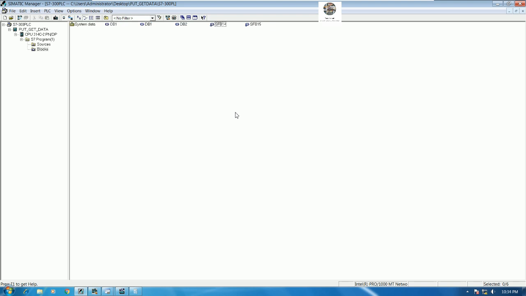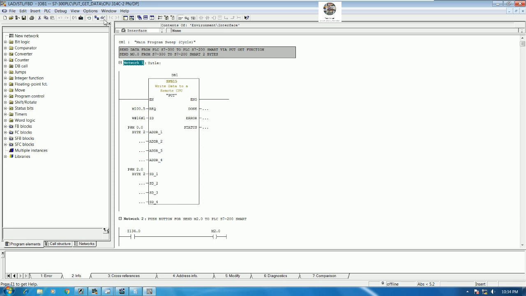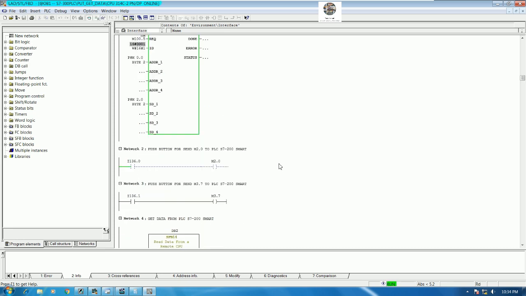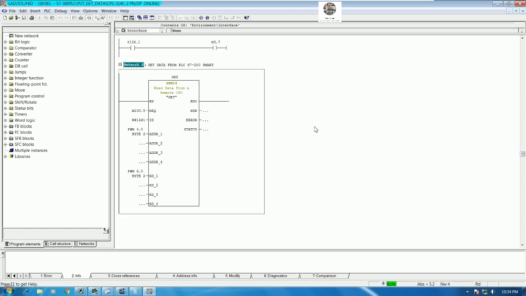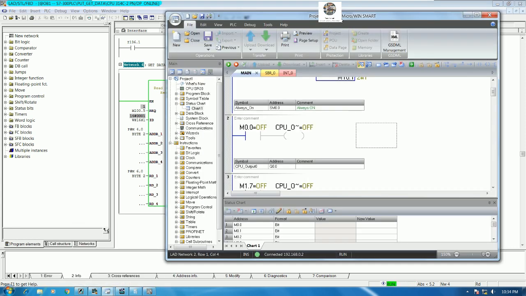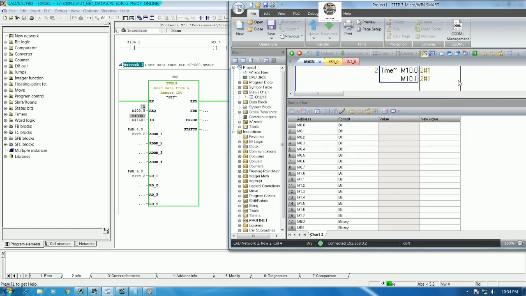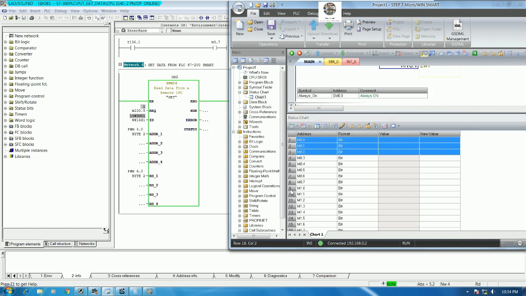Okay. Then we can open. So we can test the signal from PLC S7-200 Smart, right? So for example, I will force the signal. This one we already tested, right?